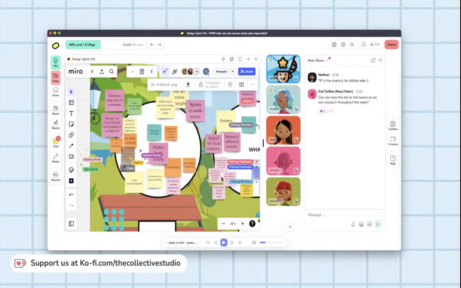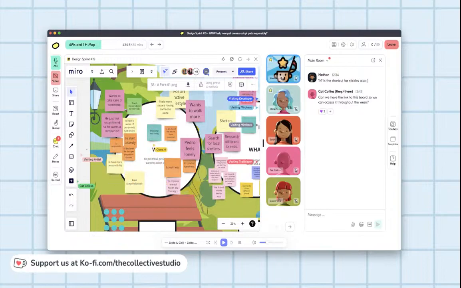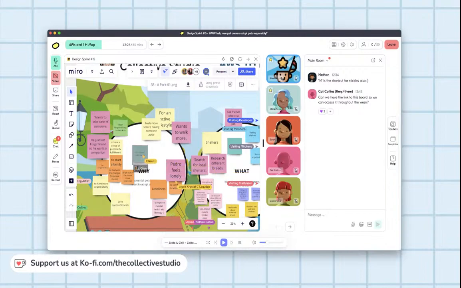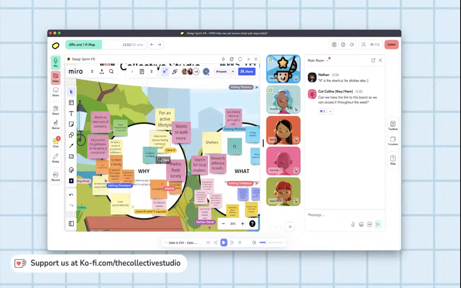So we know that with user research, we can't always have data to validate exactly what the problem is, but this kind of mapping exercise will help us to create an assumption. So based on all of our collective assumptions, we're going to vote for the best assumption, or the assumption that seems most true. So this group here, why it is that people want to adopt pets. Some people say they want to have an active and healthy lifestyle. Maybe having a pet, like a dog, perhaps, might be helpful. And then another sticky note here that says emotional well-being.